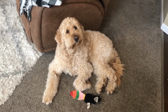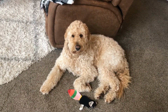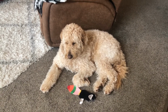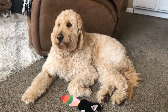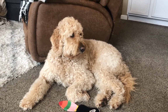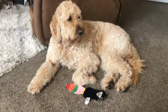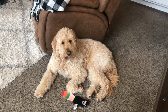This poor little guy started coughing yesterday. So I think he might have kennel cough. For those of you that don't know what that is, it's kind of like a virus, like humans get the flu, but they call it kennel cough because they often get it from boarding and grooming and daycares, where a lot of dogs are gathered together, where they're not socially distanced. And he just doesn't quite seem like himself this morning. So I think he's going to need a rest day. Right, Bubs? Are you feeling okay?